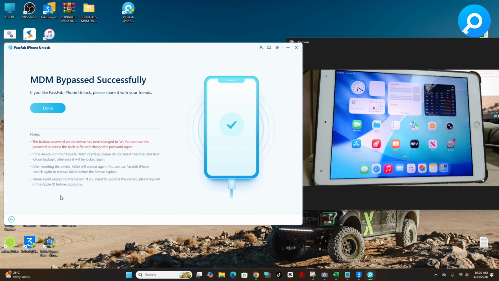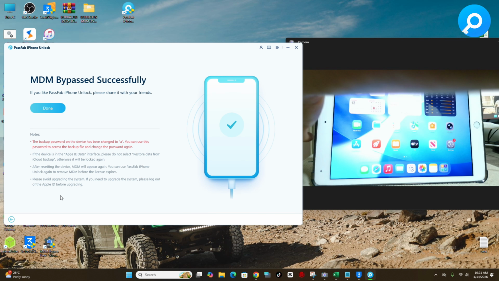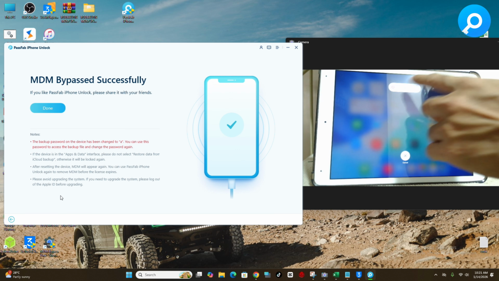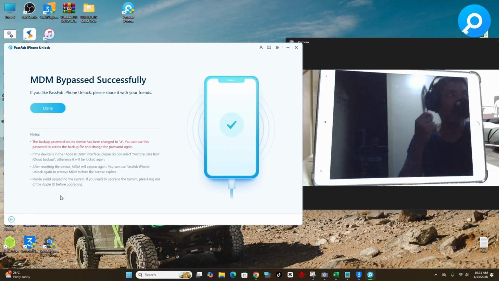One more thing. This tool is untethered. Yes, guys, untethered. Untethered means you can turn the iPhone or iPad on and off, and there's no need to redo the process again and again. Let me show you. Just turn it off, and then let's turn it on again.